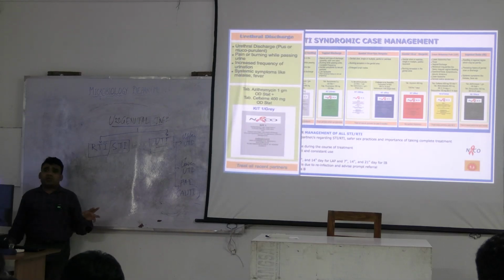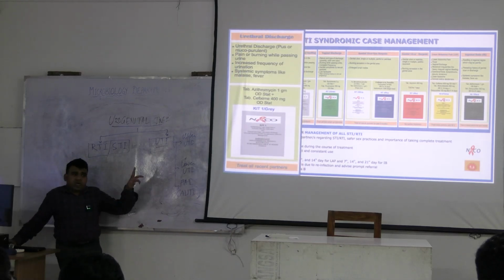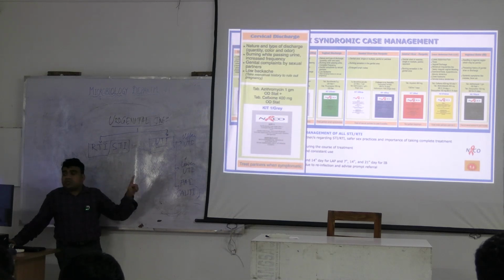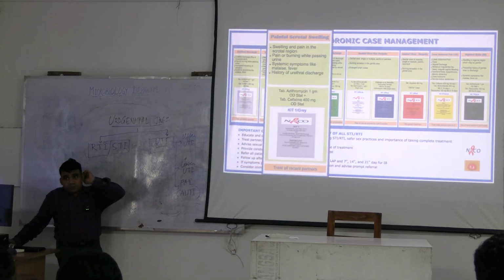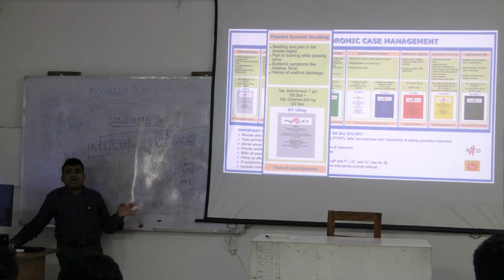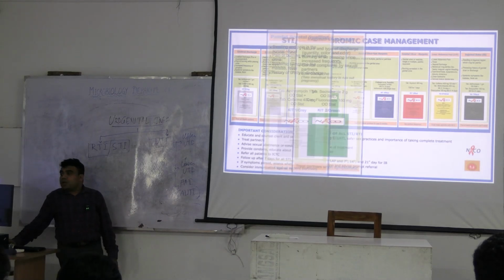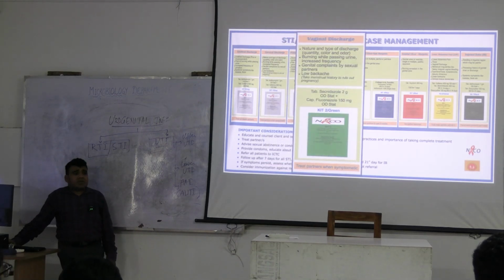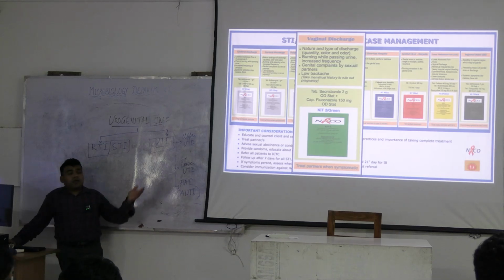এইটাই, this is the most important part. এইটা জাস্ট একবার রিক্যাপিচুলেট করছি। Discharge, urethral discharge, cervical discharge or painful scrotal swelling. Target হচ্ছে gonorrhea, chlamydia. Kit grey color, kit number 1 grey color. কি থাকে azithromycin cefixime. Next, vaginal discharge. Vaginal discharge মানে altered secretion commonly caused by trichomonas and candida, seclinidazole and fluconazole. Color of the kit is green. Kit number 2.